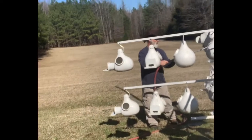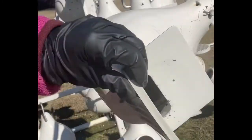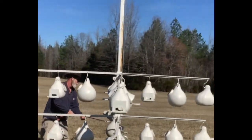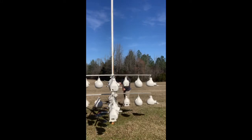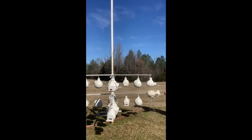And I'm going to show you too that while we're washing them out, they do have holes in the bottom. And I'll kind of show you if you can see that. I can't really. There they are. So when we wash them out or when it rains, the water drains out really well. And Michael washed the top ones out first so that all that water could go ahead and drain down and there wouldn't get more trash in the bottom ones before he washed those. That's a little tip from my husband. He's very handy to have around.